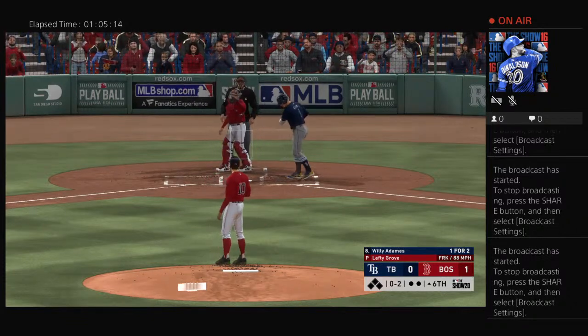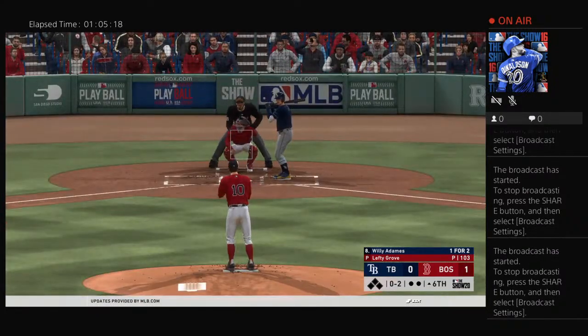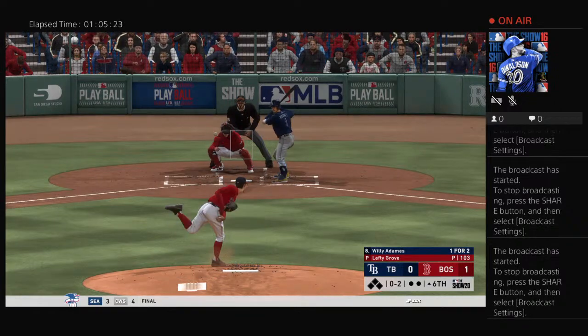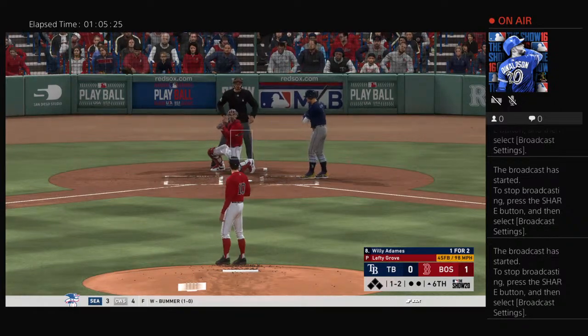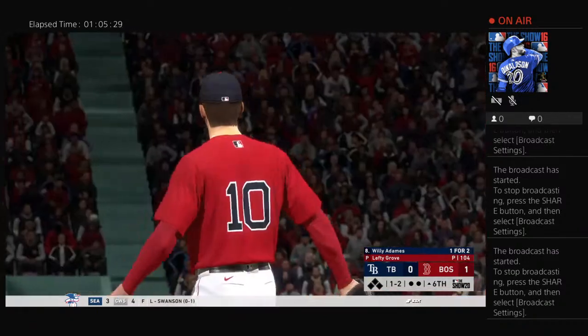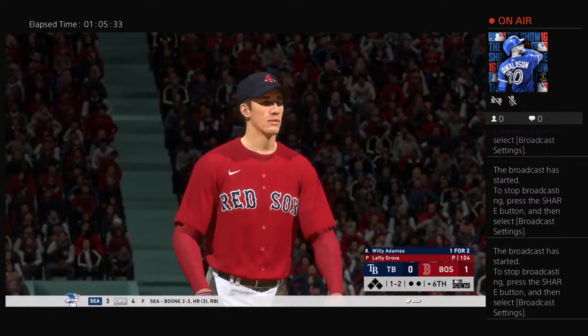Forkball right by him. 0-2 now. There's a pitch we haven't seen in a while. It's going to be tough on the hitters if they have to incorporate that into their mindset. A ball and 2 strikes to the Rays shortstop. If I'm in the box, you take a step out right here, take a deep breath after that high fastball. You got to be leery of him burying something in the dirt.